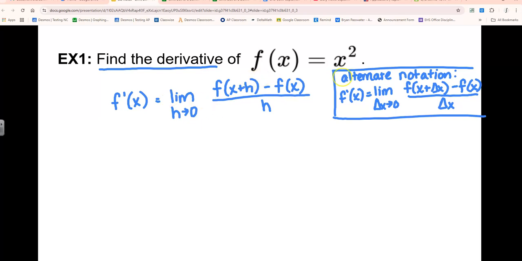Most of the time, I don't know that I've seen a delta x on a released AP problem in a long time. Our textbook uses it, but they've been using h's pretty much exclusively on AP material. So I would go with the h here. These problems aren't going to have the delta x built into them. Like back in Unit 1 they did, and I just told you to change them to an h. But I would use that delta x there instead.